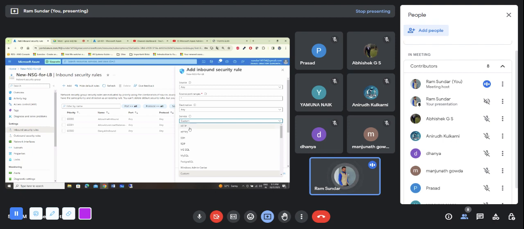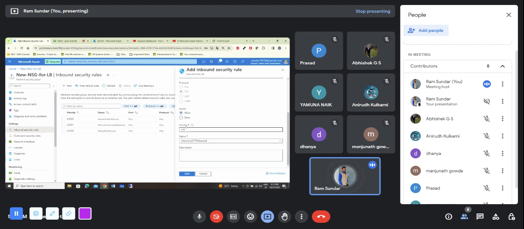The service is HTTP. Source can be anything, source port can be anything. The destination means our virtual machines. What is the service on our virtual machines? That is HTTP, that is what we need. So for HTTP, I'm giving priority 300, name Allow HTTP inbound.